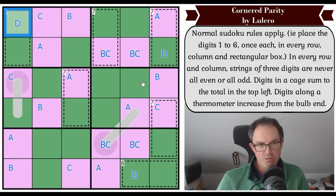What we could do, we do know these two digits are the same, don't we? Because they're part of the same 6 cage. So I'm going to label both of those E in case that helps me. So that, by default, this becomes F, which means that becomes F. I need to put F in this column. So F is now at the tip of that thermo. That's F, therefore. But I fear this is going to run out of room or run out of legs fairly soon. Let me see if we can do any better. So A, B or C?